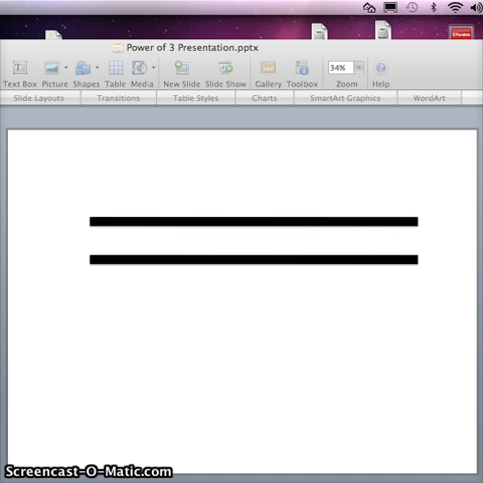Somebody said it looked like a railroad track. Someone said it looked like an ice cream sandwich. Someone said two skinny black rectangles. And then I asked the class, how many lines do they see, or did they see? And I got a lot of answers that said two, or some wild number.